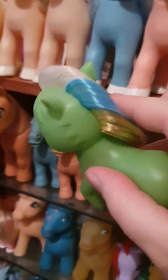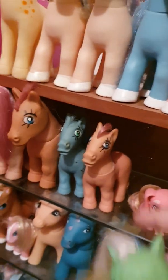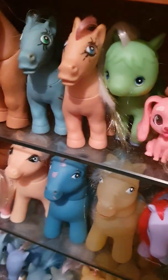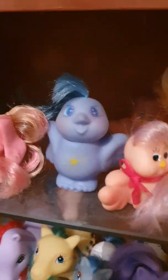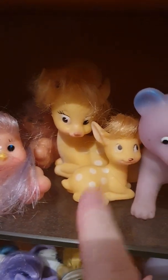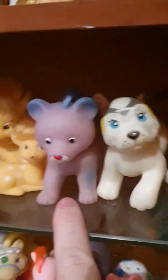Then here's the Soma pony model. And she's been rehaired. Her original hair was pretty nasty dry rot. That's a Hair Adorables puppy. So that's one of the Hair Adorable bits. That's a newer one. Then we've got the knockoff fairy tale birds. Two of the little babies. Mum and baby deer. There's a giraffe set of these as well. That's on my want list.